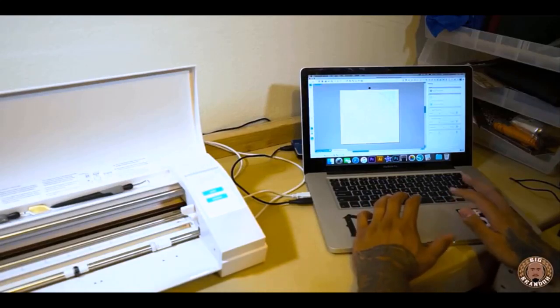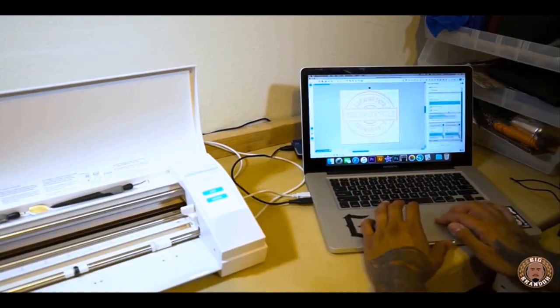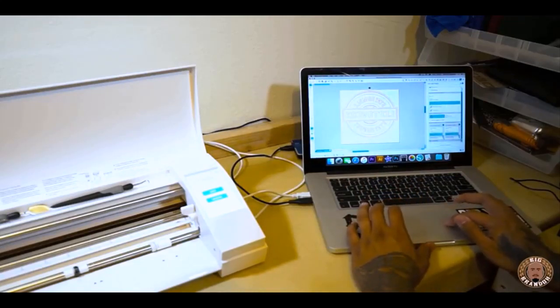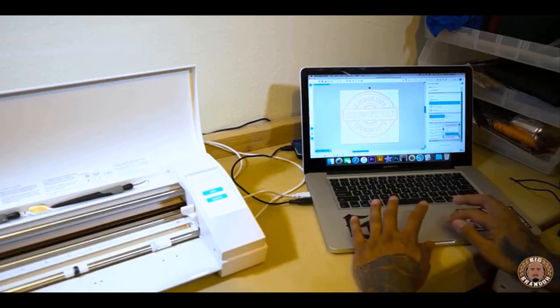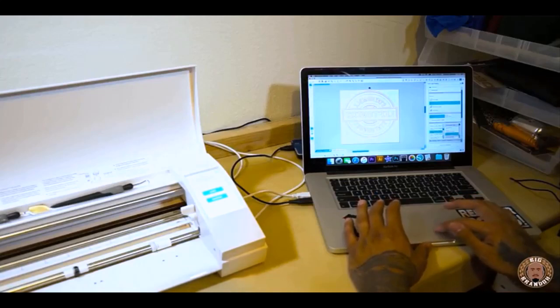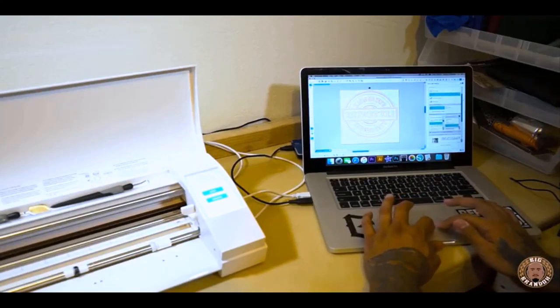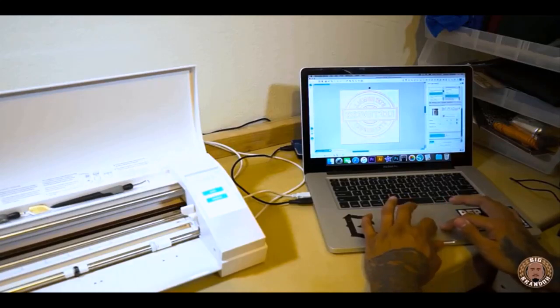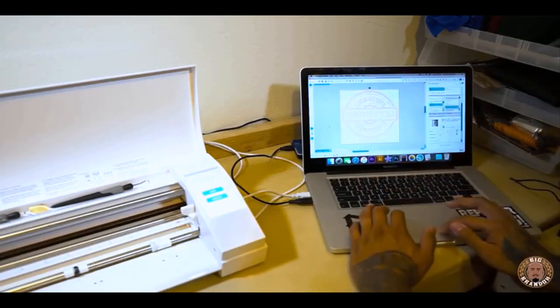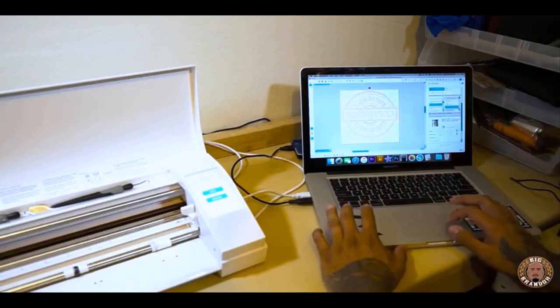From here, we're gonna go to cutting. This is the cut settings. You're gonna want to select your tool and what kind of material you're gonna be cutting. They have a lot of presets on here. We're gonna go down to heat transfer material. The one I use is heat transfer material smooth. Click that, then click tool 1, because the Cameo 3 has two cutting tools. I'm gonna choose tool 1 and set it to the automatic blade. Now it's ready to go. So my design's traced out, vectored, ready to go. I flipped it horizontal. I told the Cameo which tools to use and what kind of material I'm cutting.